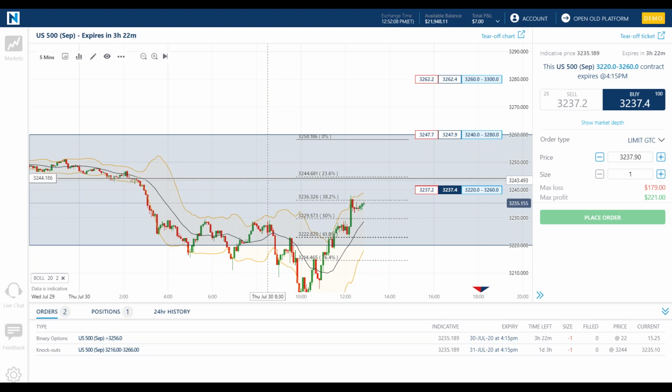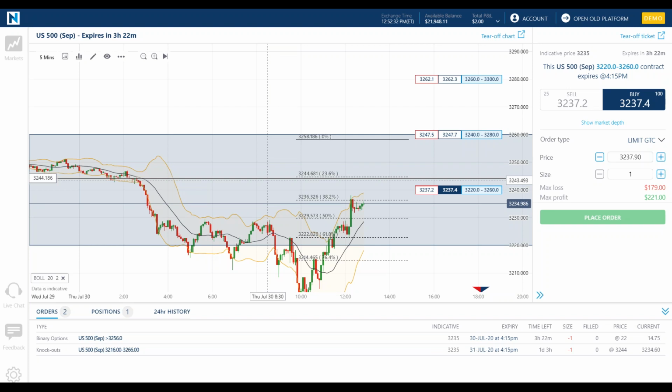But you're going to pay a premium early in the week. It's going to have a higher premium. Later in the week, it's going to have a lower premium. If there's a lot of volatility, there'll be a higher premium. If there's lower volatility, there'll be a lower premium. So you can trade a range again, just like you did with knockouts, but it's not going to be a Delta One product. It will not move in price exactly with the underlying.